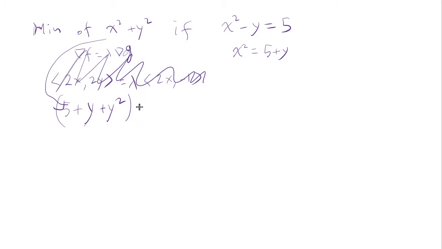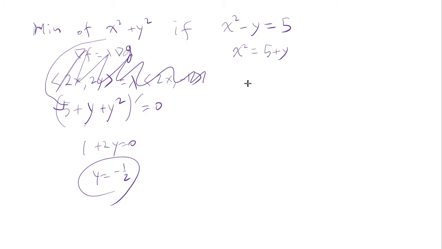We know very well how to minimize or maximize this. You just set the derivative equal to 0 and find a critical number, right? So you get 1 plus 2y equals 0, so y must be negative 1/2. You just have to make sure that x is still defined. If you plug in y equals negative 1/2, x squared is 4.5, so x is plus or minus square root of 4.5. So there's no problem there, and therefore there you have it. That's the minimum.